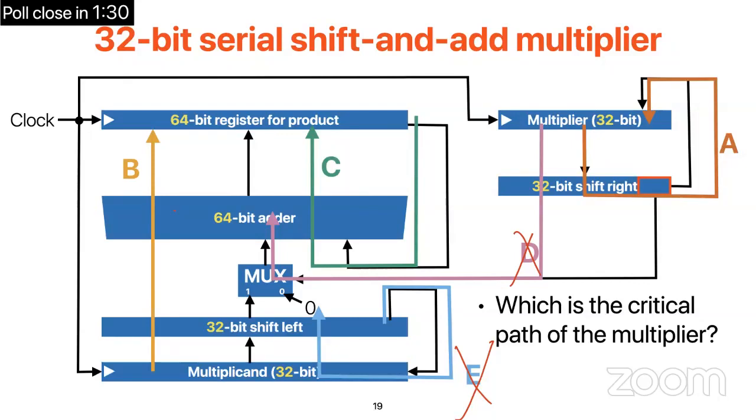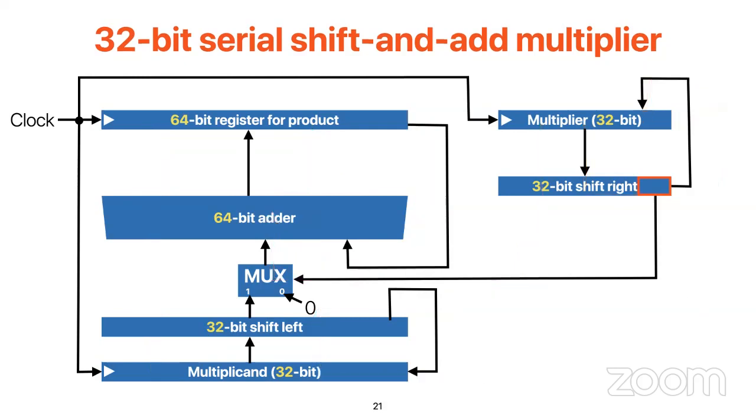So let me clarify one thing. It's not decided by the number of components, but actually by the delay of the component. In this case, because B has all the components that A and C have, you can make the assertion that B must be longer than A and C. Right, then that's the justification for the answer.